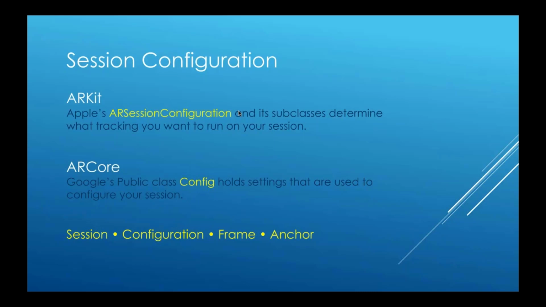And essentially, what you're really doing is just configuring. You're creating a session. Well, actually, you're creating your configuration first. Then you're creating your session, giving it your configuration. Then you have these frames that come out of that session, and the frames contain all this data that we've been talking about, the camera images and the IMU data. And then you have anchors that get set in your scene. And so ARKit has ARSessionConfiguration, ARCore has Config, but basically it's just the same stuff.